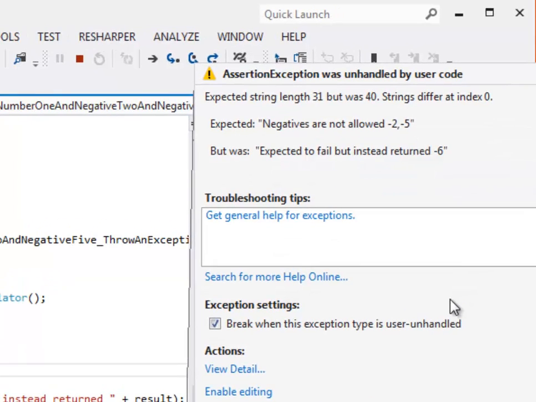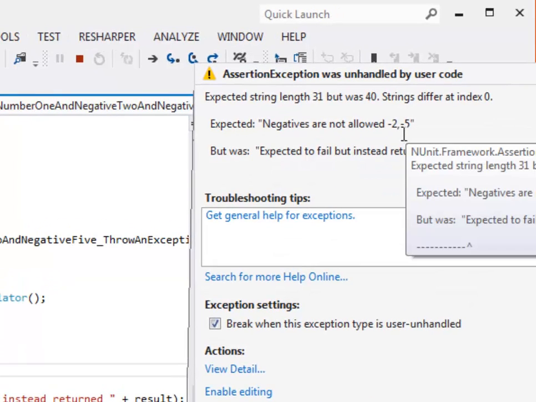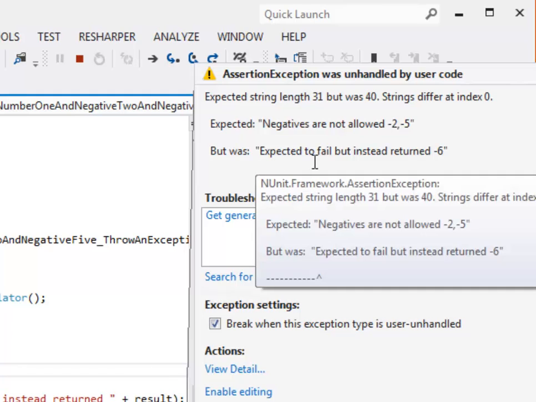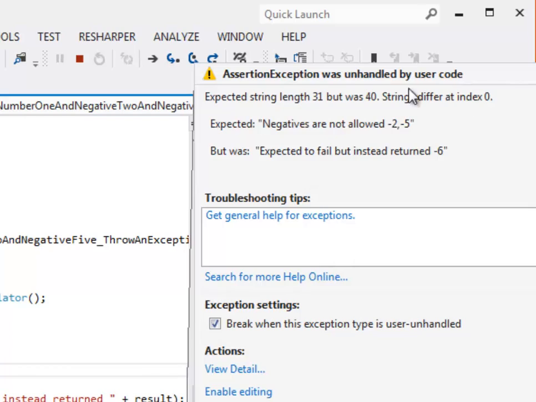Expected negatives are not allowed, -2 and -5, but was expected to fail, but instead returned 6.